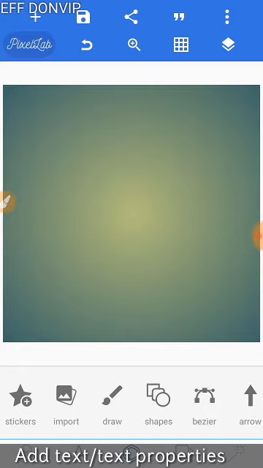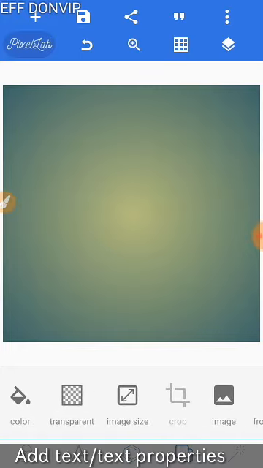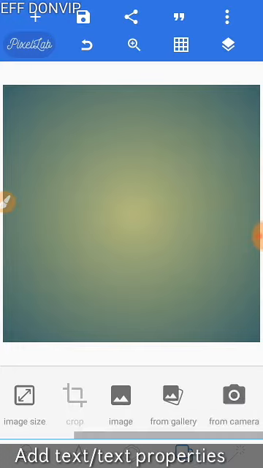This toolbar is for importing or inserting stickers, pictures, images you want to draw, shapes, the Bezier tool, and the rest of them. This one has to do with background and transparency: you want to remove the background, you want to trim, you want to add background and images. All this we'll talk about. I'm just preparing your mind. The class is very short, not lengthy, just 10 to 20 minutes and we are done. This is just a walkthrough.